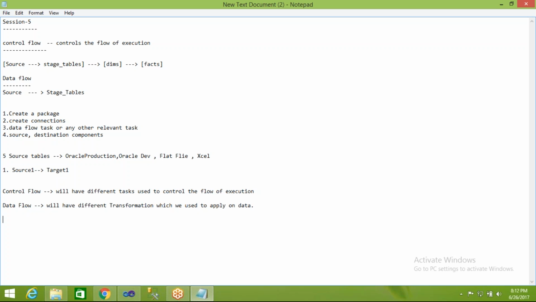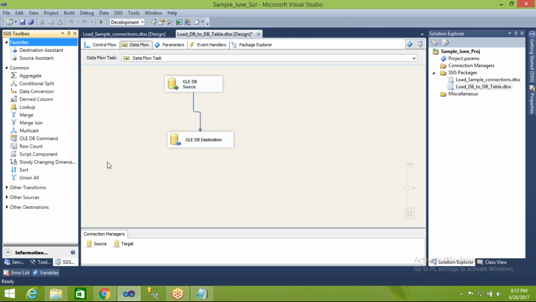So we will start looking into the items under the data flow tab, which are the transformations. Okay, so let's create one more package.